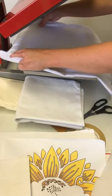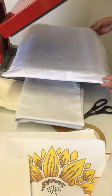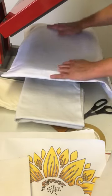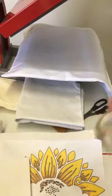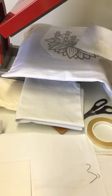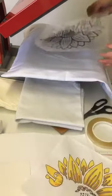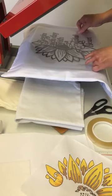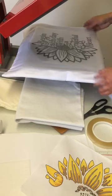And also, that's going to protect it from bleeding through to the back side. And I'm going to use heat tape to tape my design down. But what I'm going to do is put this on top here, kind of see where it needs to be. I don't want it to be crooked.